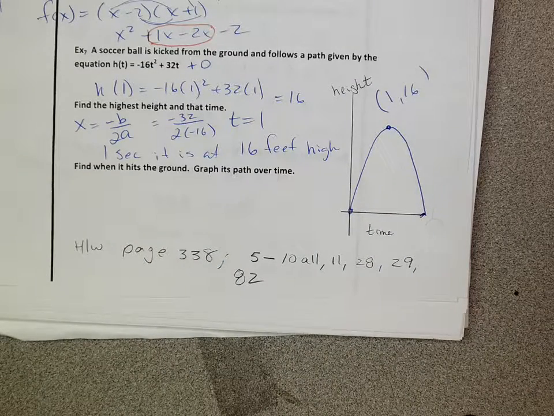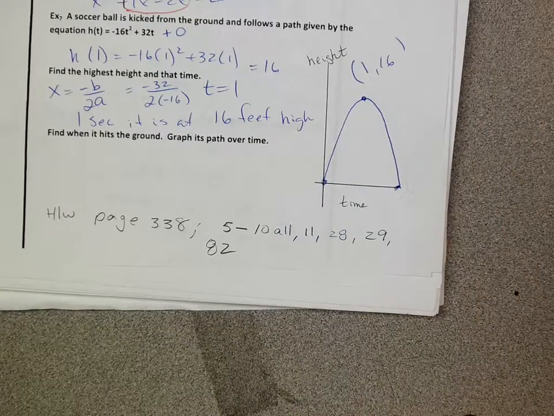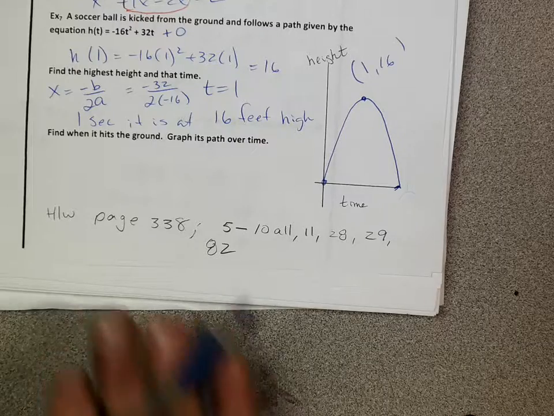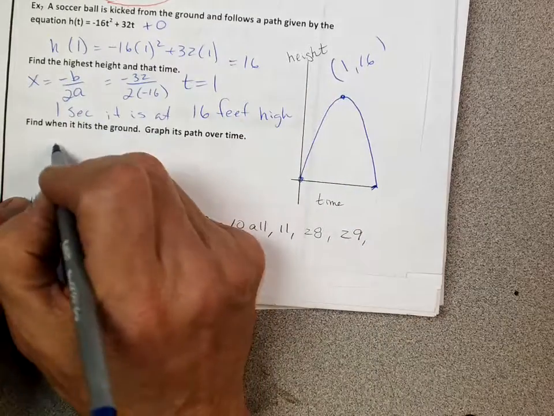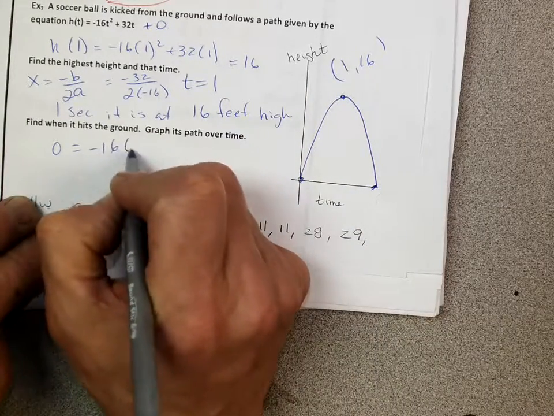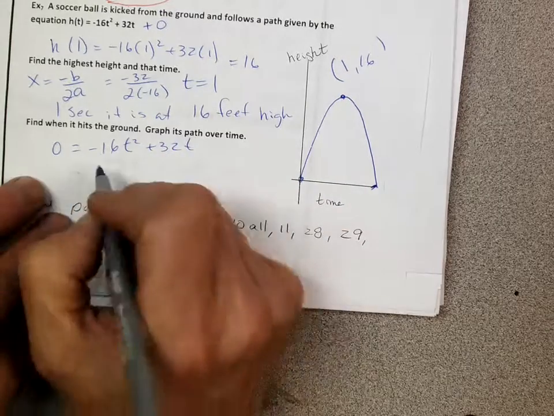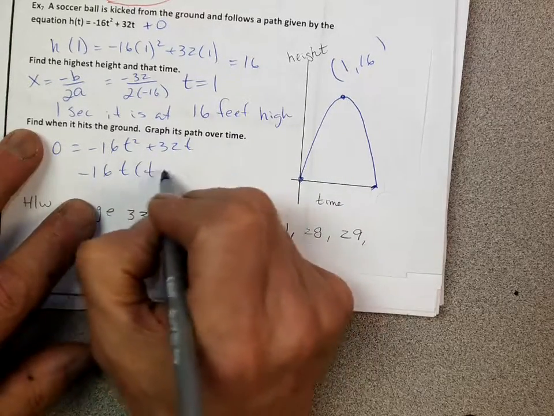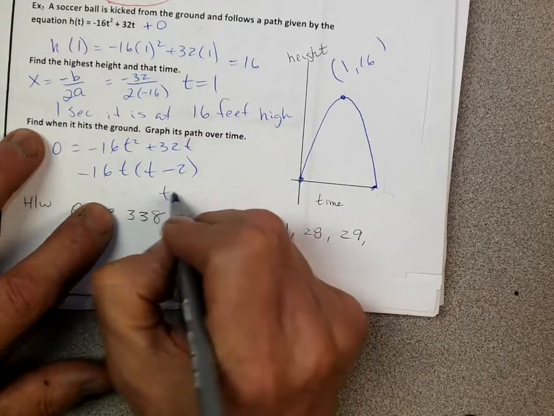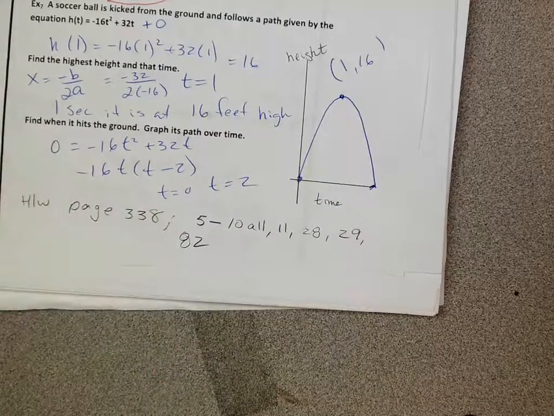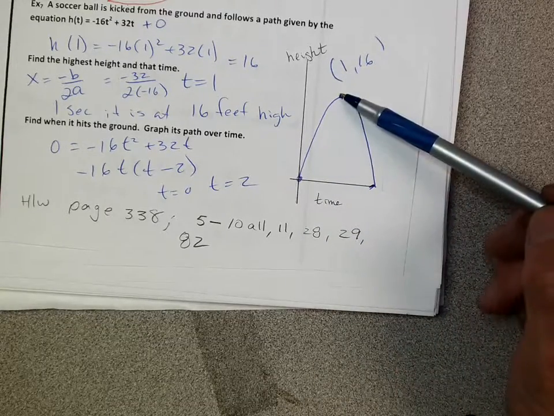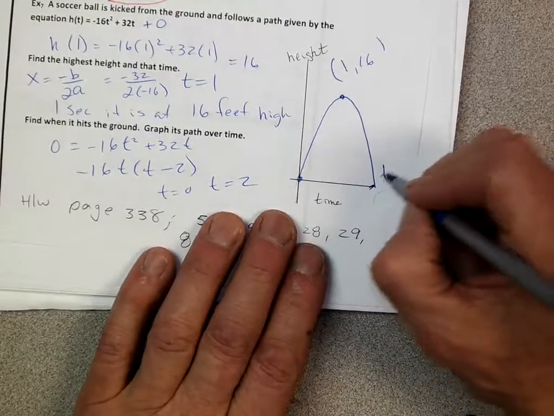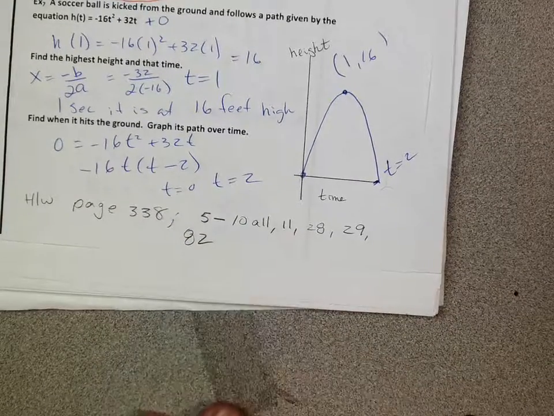Now, because parabolas are symmetrical, we could do this problem in 2 ways. Okay, you ready? When does it hit the ground? Now we could set this equal to 0, factor out a negative 16t, and have a t minus 2, and we would get t equals 0 and t equals 2. That's the math. But let's use some common sense. I mean, it's just perfectly symmetrical. 1 second it's at its highest. Totally right, Will. At 2 seconds it hits the ground. And I got the math to back it up, okay?